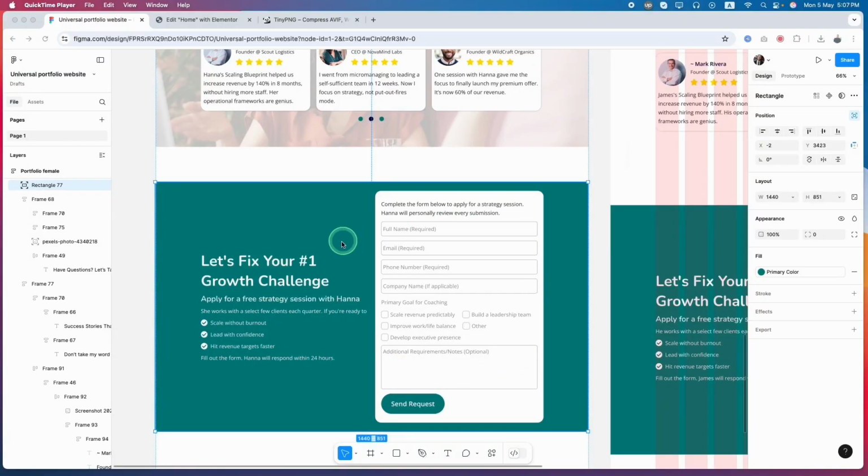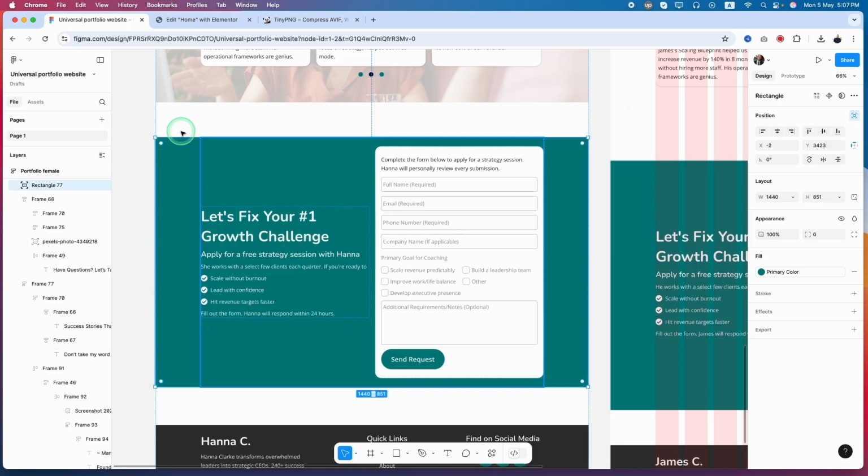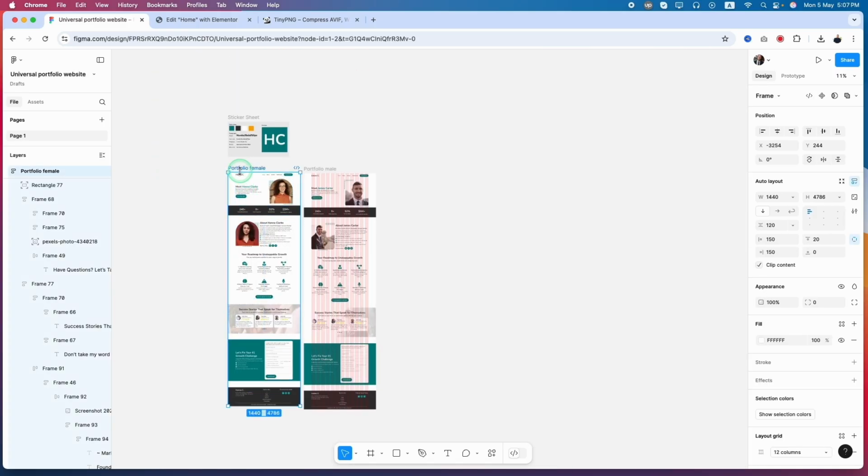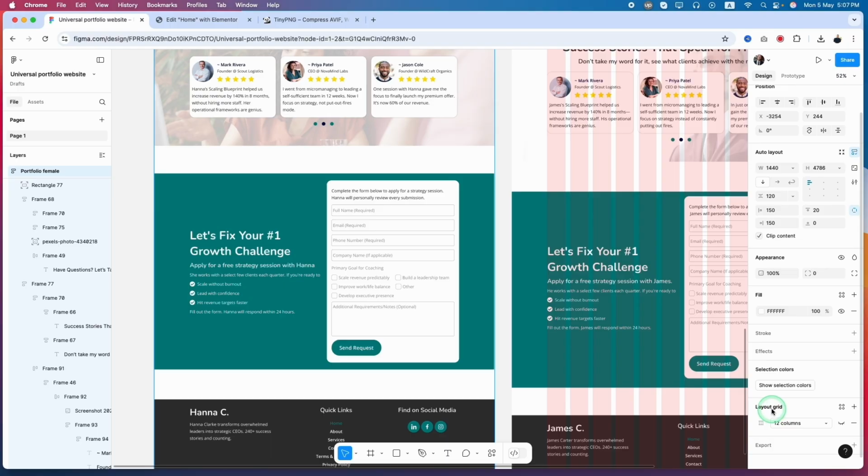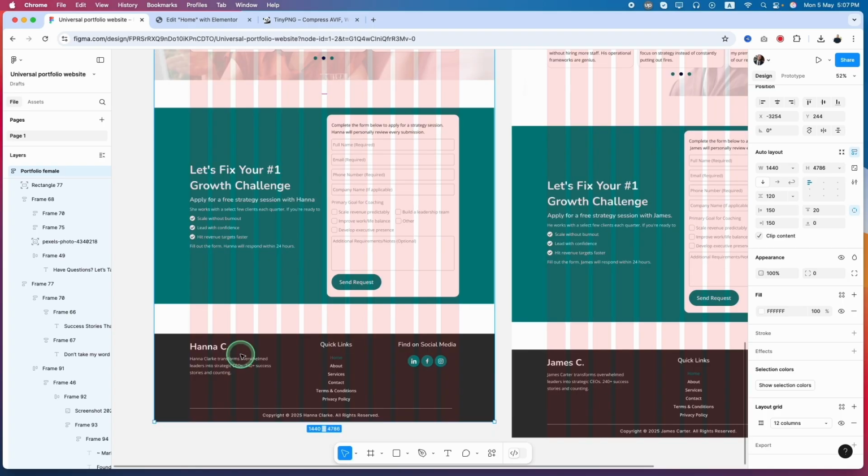Hello everyone, now we have to design this contact section. To do that, let's start from scratch. First, I will click on this frame and let's go to this grid layout and untick this hide button. Now click on this show button to show the grid, and here we have a 12 column grid, and 6 for this section and 6 for this section. So we have to add a column that has 50% for this text and 50% for this form.